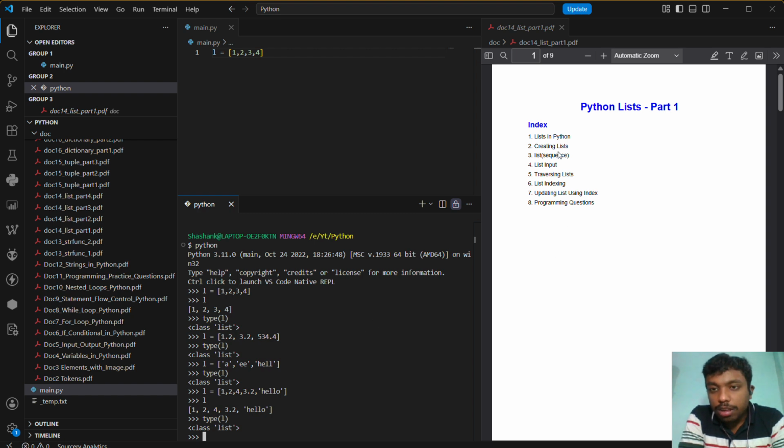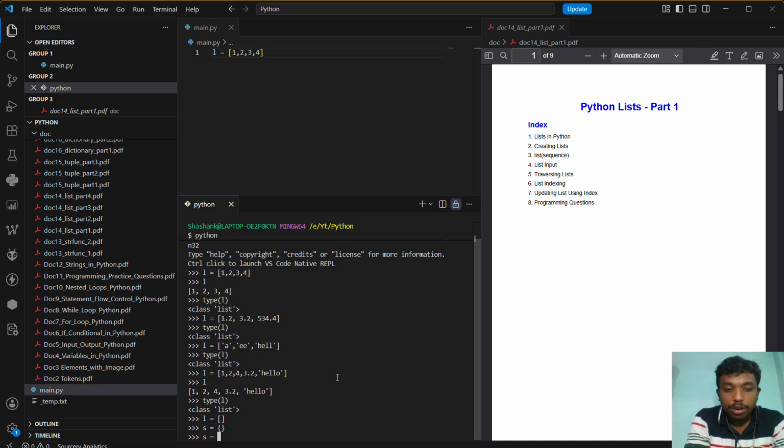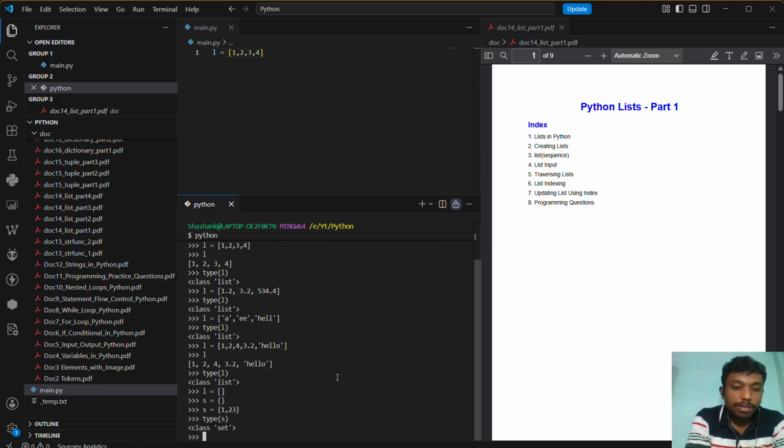Our next topic is creating lists. How are you going to create lists? You are going to create a list using square brackets only. There are other brackets, like this bracket, but it is not going to create a list. If we check this, it is a set.